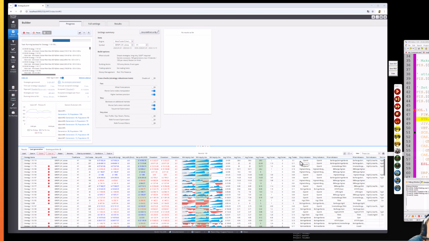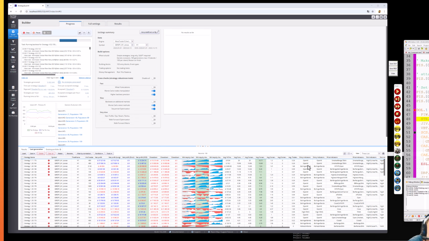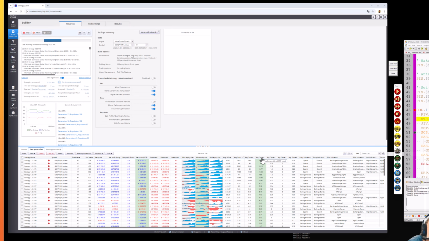The advantage you have if you have the settings here is that by the sorting you have, you will see which indicators are mostly successful with your sorting. For example, I have the sorting for average consecutive wins or even average consecutive wins out of sample, whatever.